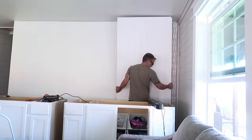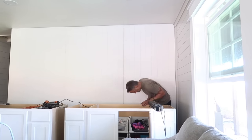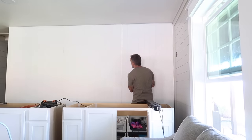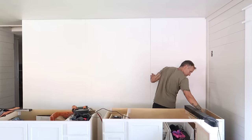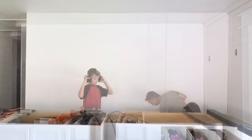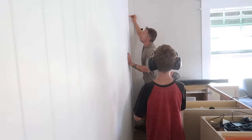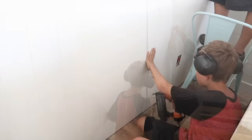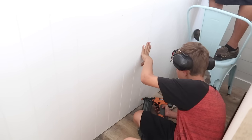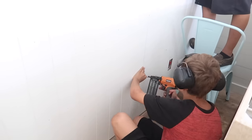I was so excited to see the last bit of that sponge paint get covered up. You guys have no idea. I was so excited for that part. But anyway, so here we are. We're finally done getting these panels up. The last thing to do on this is to patch the nail holes and paint it. And then I'm so excited, but coming up next is getting out the countertop and opening that up.